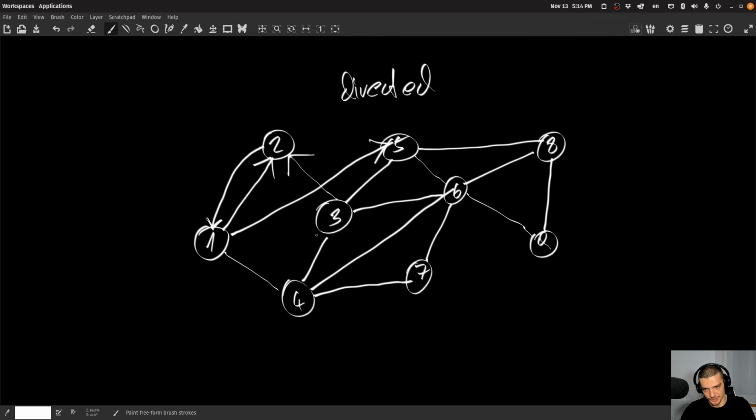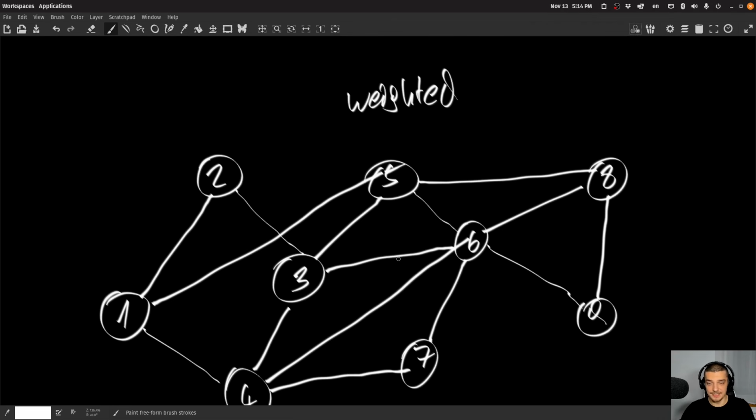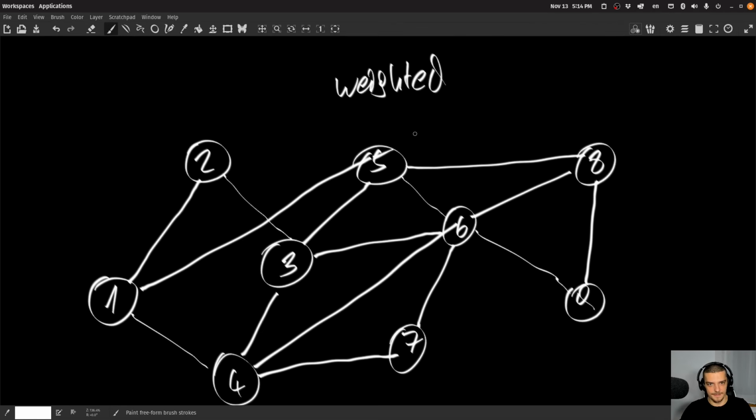And every single connection has to have a direction. So we cannot have undirected and directed connections in the same graph. It's either an undirected graph or a directed graph. So that's the basic idea here. And also we can have weighted graphs. So it doesn't have to be just directed, undirected. Both can also be weighted graphs, which means that each connection has a certain weight to it. This can be a cost, this can be a speed, this can be a reward or something like this, depending on what you're trying to model.